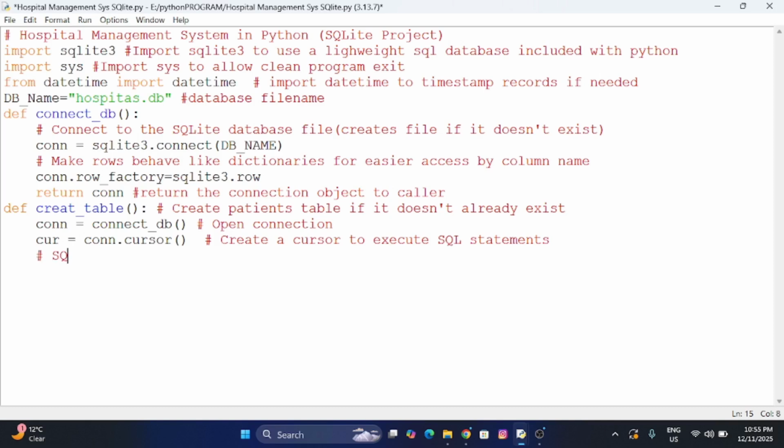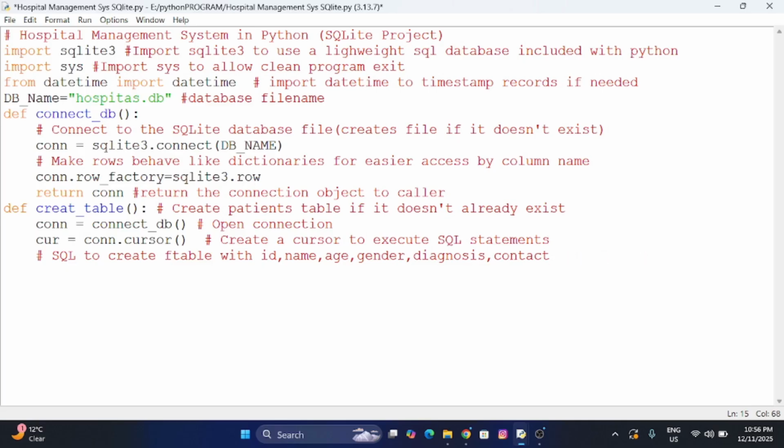First of all, SQL to create table with ID, name, age, gender, diagnosis, contact, and created.